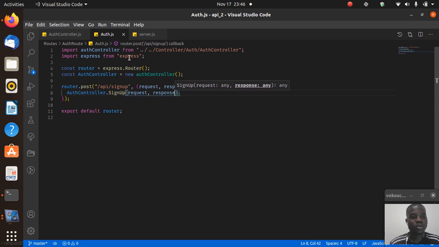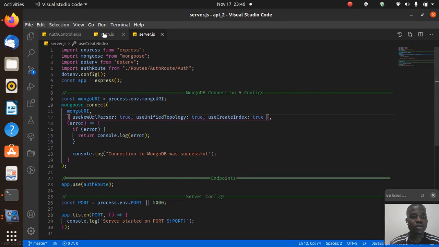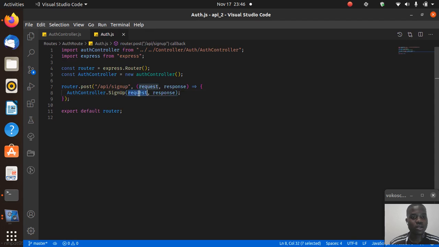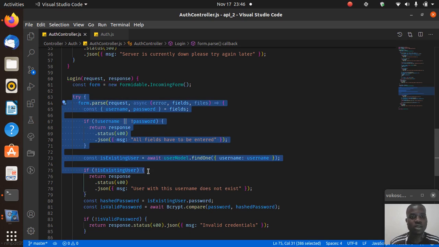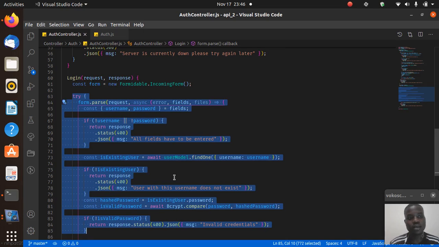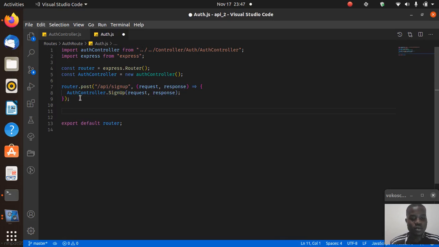So you might be wondering, and hopefully some of you have picked it up, how the controller is working. This request has everything that is within the request of the user, what the user requested, and we are passing it down to this function, and also the response. So that's what we're passing down here, hence the controller can handle that. And just like this, we're keeping it clean. This is the beauty of MVC, guys.